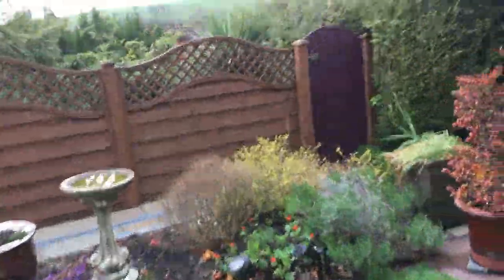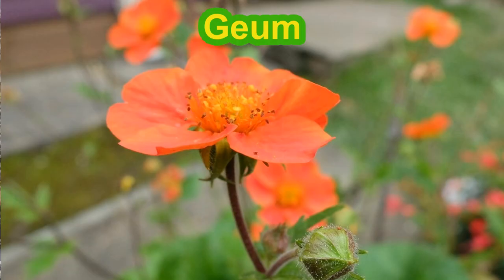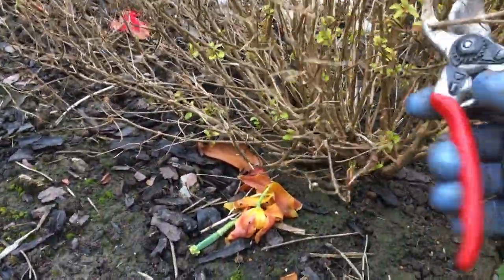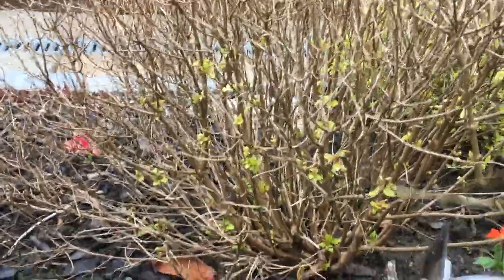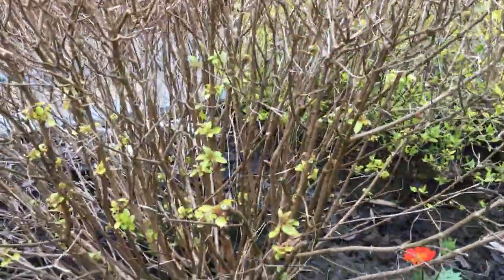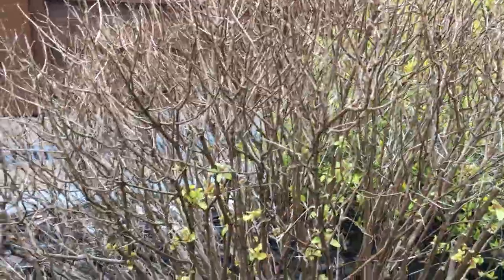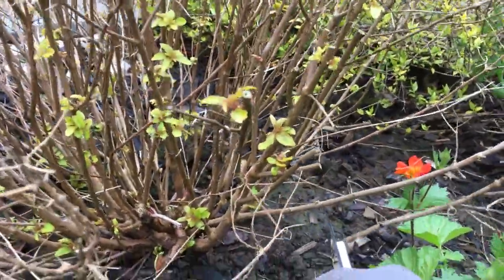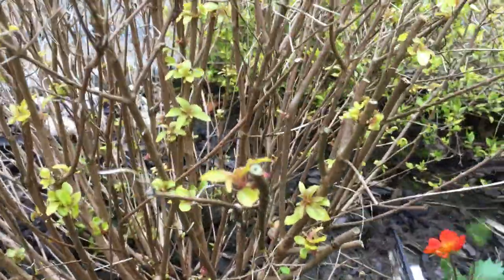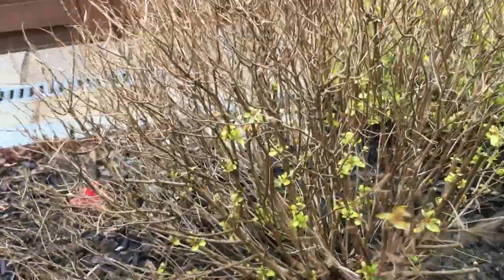Now let's go and have a look over here. Just next to this rather lovely perennial geranium, here's a bush fuchsia and you can see the new growth starting there. I'm going to start hacking away at this, pruning down to where I can see some new growth and arriving at a level that will be the top of the plant, then shaping all the other branches. Some of them haven't got any new growth just yet, but I'll give them the benefit of the doubt — I think I can see a bud just there, a little hint of something growing.